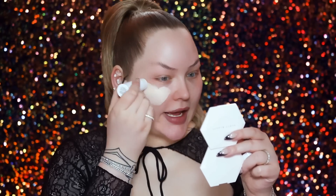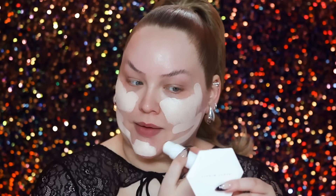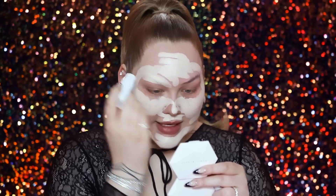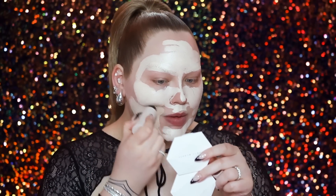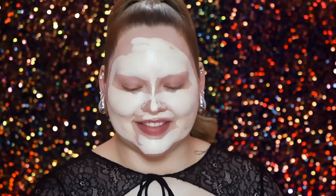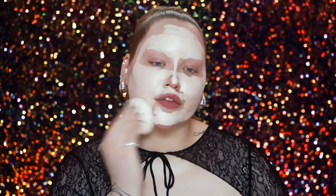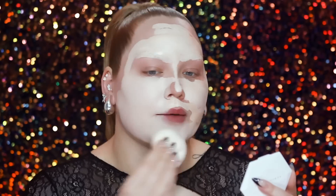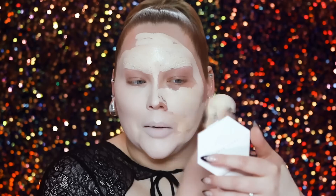We're going to apply this — it's quite a bit lighter than my skin tone, which is rare because I am the color. We're just going to apply this pretty roughly everywhere. The brows, goodbye, see ya. And then I'm going to take a little bit of another foundation to mix in between. Now I have this little mix of liquid foundation. We're just going to work this on top so you get the most full coverage, light colored base, to get perfect flawless skin.